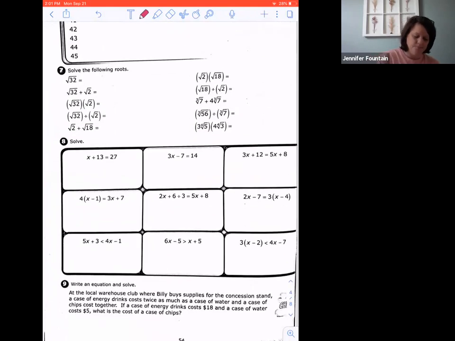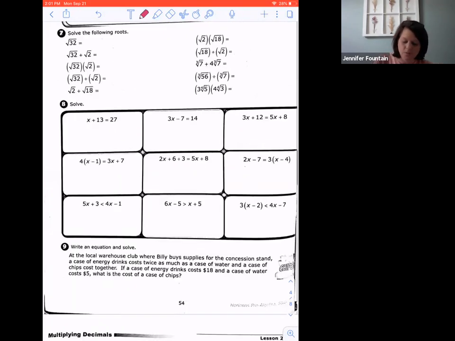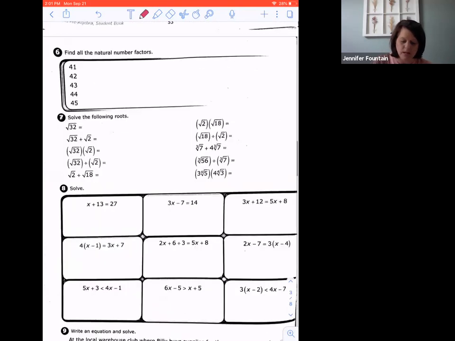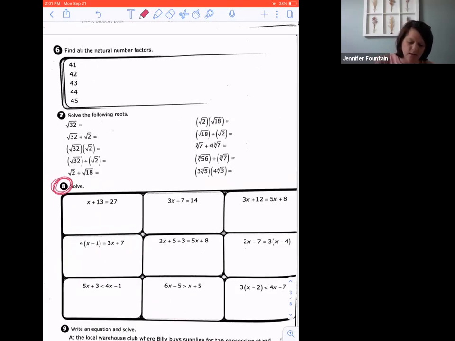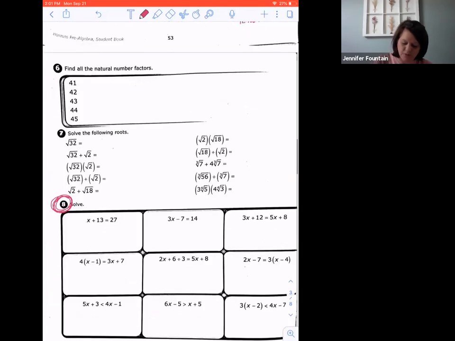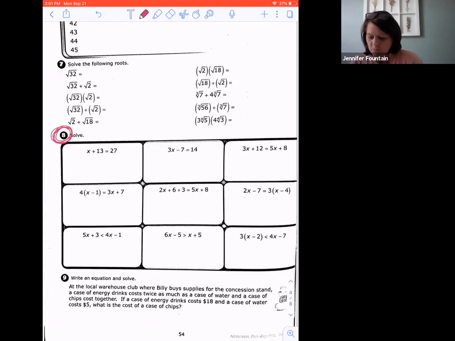What time is it? It is only 2 o'clock right now. So let's go ahead and have section 8 or activities 8 on page 54. So I'm going to write that down real quick. That's activities 8 on page 54. So all of our homework will be page 51, activities 2, page 52, activities 5, and page 54, activities 8.